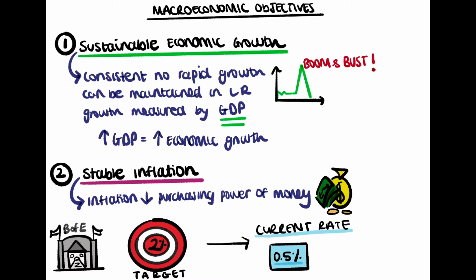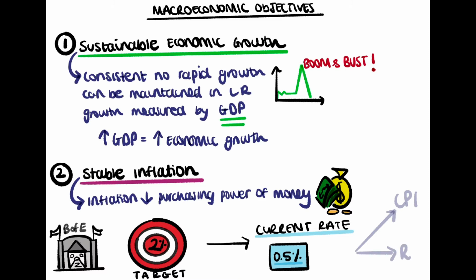Due to COVID-19 and the current lockdown, this has significantly reduced demand for goods and services and has contributed to the fall in prices. There are two ways to measure inflation, the main one being the CPI, which is the Consumer Price Index, and we also have the Retail Price Index.